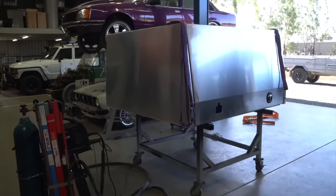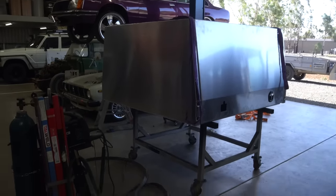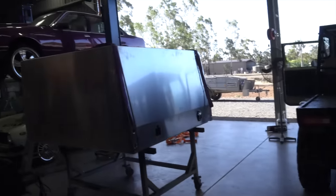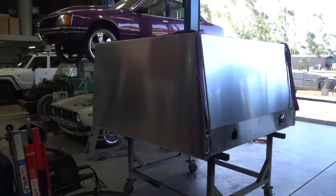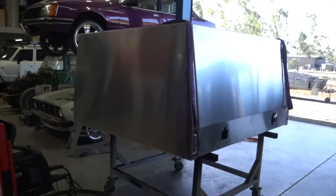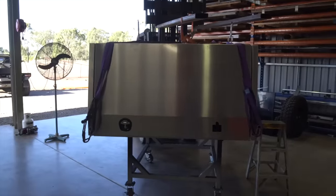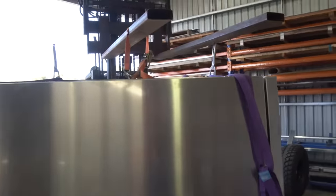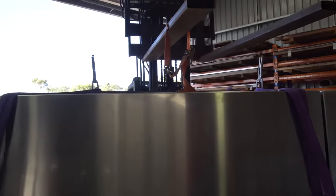It is time. The moment you've all been waiting for, ladies and gentlemen, the canopy is going on the car. So we're going to weigh it in the process. Let's just see how much it comes out to. All right, moment of truth. We're just about to weigh the thing. Justin reckons 162. I reckon 160. What will it be?